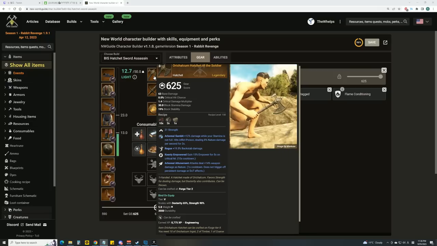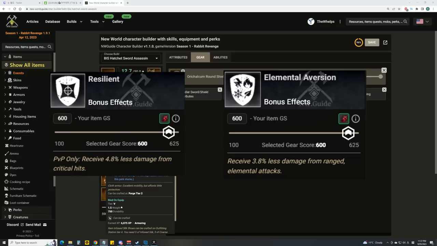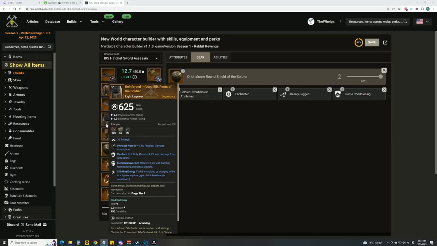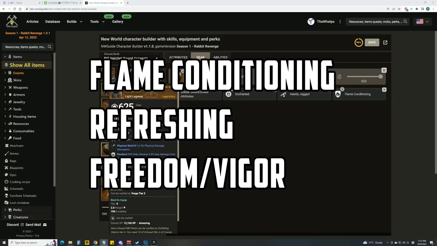Alright, for armors, to stay light load, all our armor pieces need to be light with round shield. You want resilient and elemental aversions as two main perks. The must-have perks are leaping strike if you don't have it on your weapon and shirking energy. And the best third perk is flame con, then refreshing, then freedom or vigor.